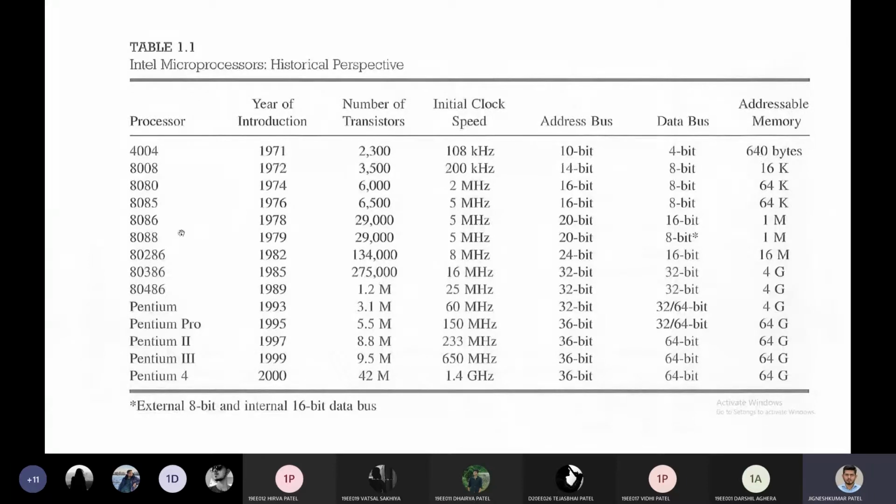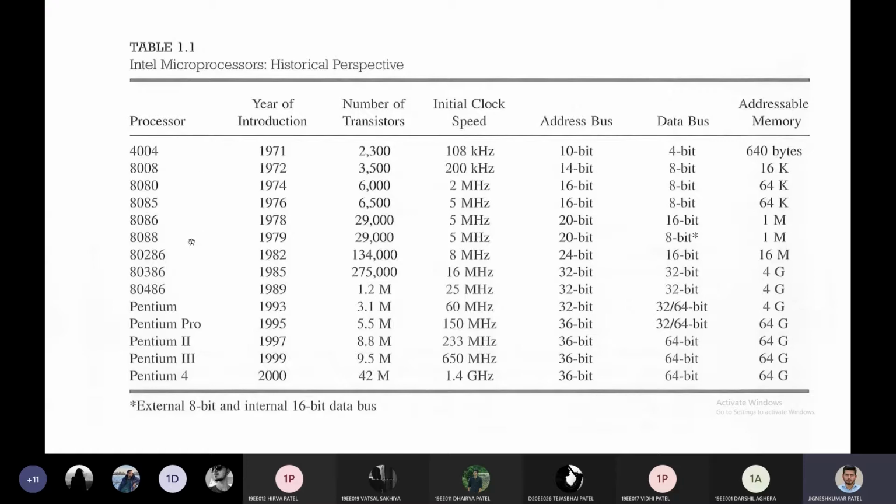Then they evolved over the years, and the 8085 was invented in 1976, comprising 6500 transistors. 5 megahertz is the speed. I told you roughly 3 megahertz, but it is actually 5 megahertz, and it may change from variant to variant. It has a 16-bit address bus, an 8-bit data bus, and 64 kilobytes of memory that we can address. We have done this, how to calculate the 64 kilobytes.